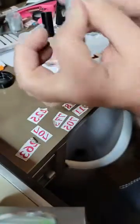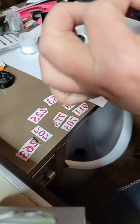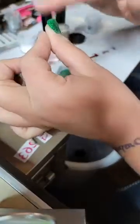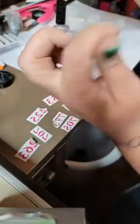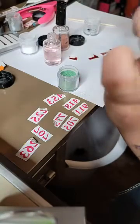So if you pop them off, if I'm not ready to do a new dip, I will just glue it back on. I'll just take some super glue and glue it back on if I ever am not ready to do a full dip again. So yeah, it's not like breaking it and it rips your nail off. It's not that harsh on your nails.